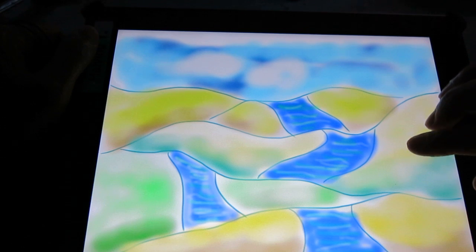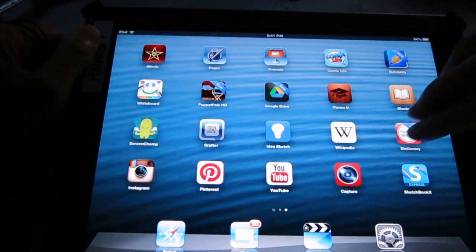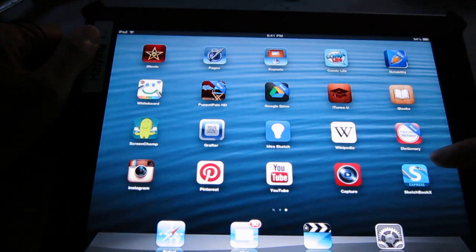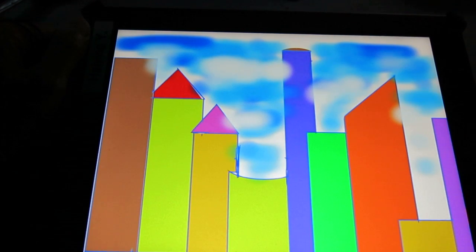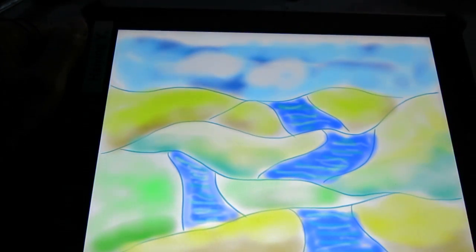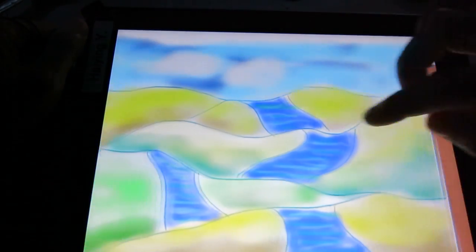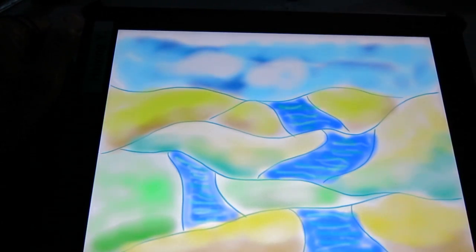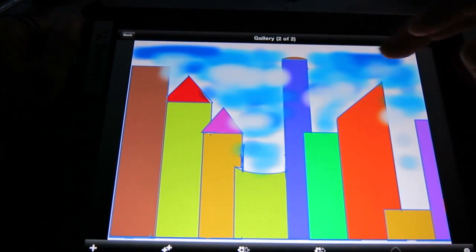And this one is Autodesk Sketchbook Express. It's free, you can download it. This is one of the drawings I did, and this is another drawing I did. This one took around 30 minutes, and this one around 20 minutes. I'm improving myself, so I will do another one. I'm still new to it.